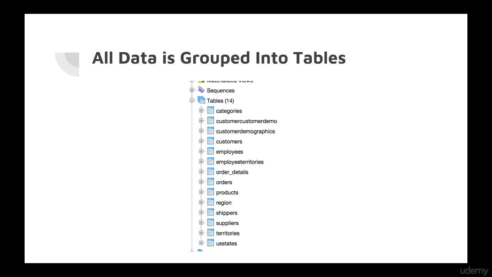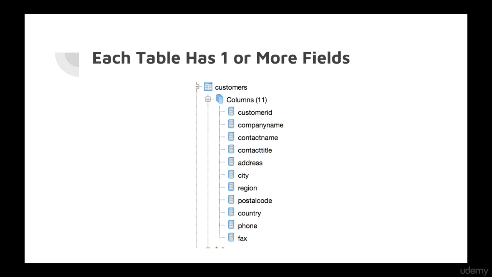All data is grouped into tables, and Northwind has 14 tables, which includes everything from customers to suppliers to products to categories. We're going to get into how to relate all this data and pull information from it. Each table consists of multiple fields — one or more — and these fields are the structure you give the data, so you create a field for each piece of information that you want every record to have.